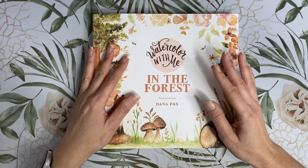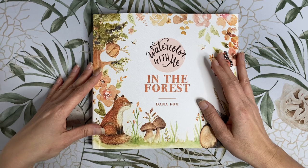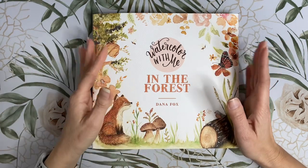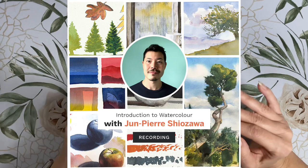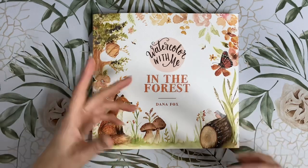I have only just recently started working with watercolours, and I did a collaboration about a month or so ago now with Etchr Studios. You may have seen this already on my Instagram. I completed their 8-part watercolour for beginners course. That taught me a lot, and I was really impressed with the images that we got to create in each lesson.